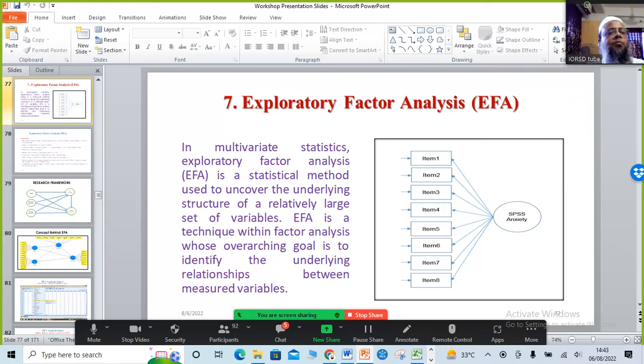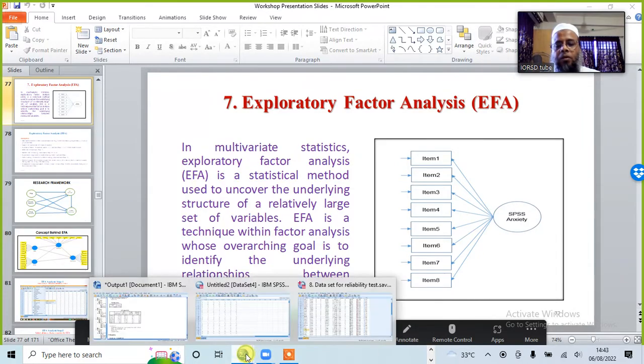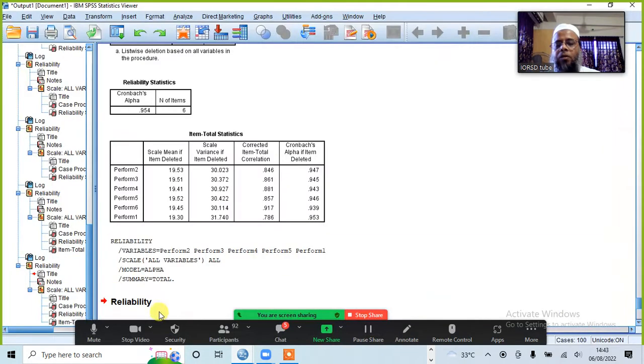From the last result, if we delete any variable, for example if we delete performance 6, does it mean we will delete every respondent's data? No, no. We are avoiding the items. We are not doing anything about the observations, the sample, or the cases. Observations are there and will remain the same, but a particular item will be excluded.